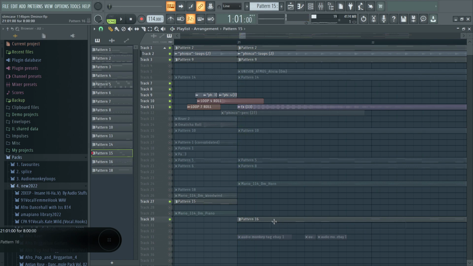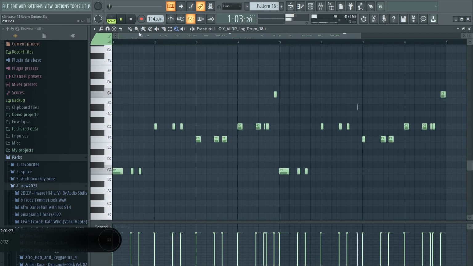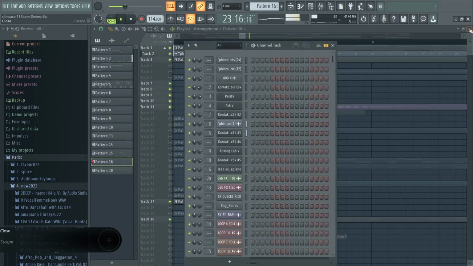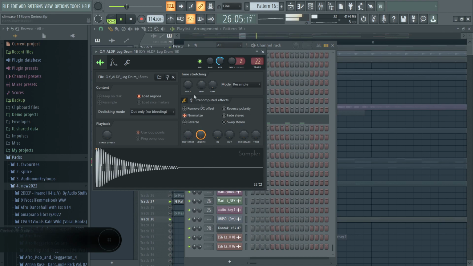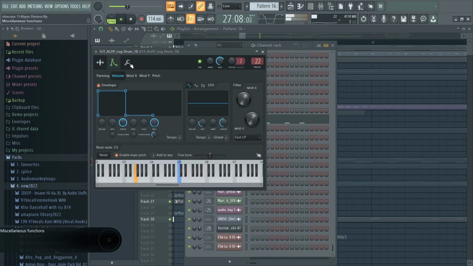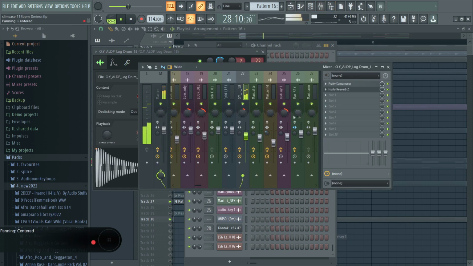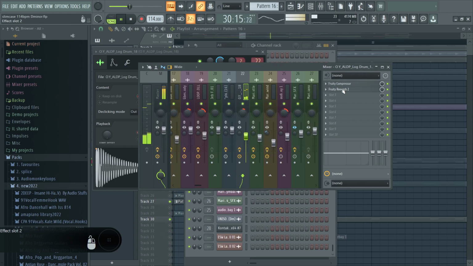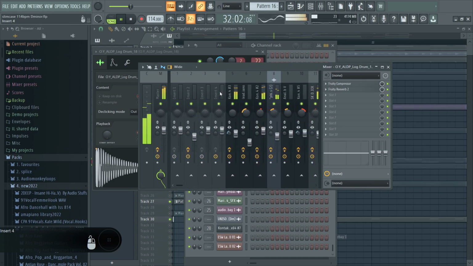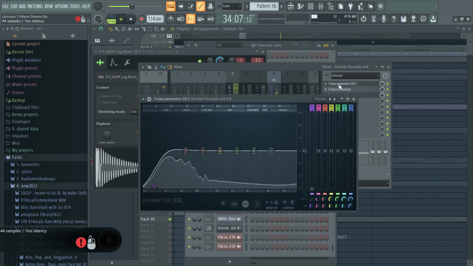Let me open it up so you can see what the log drums look like. See guys, I'm showing you what the effects look like.